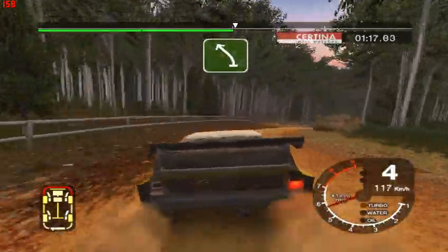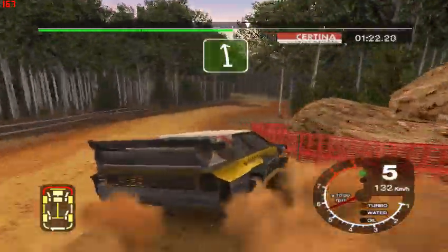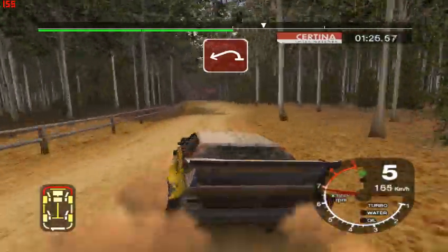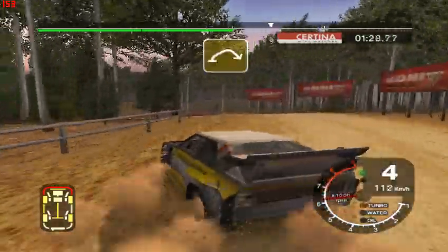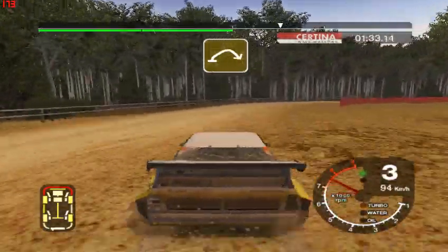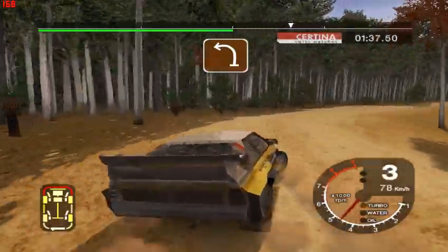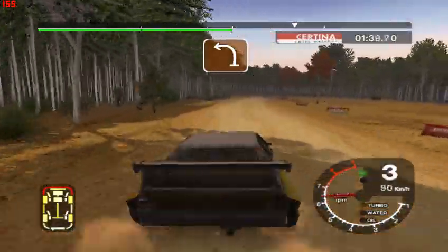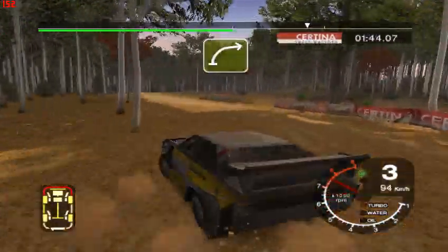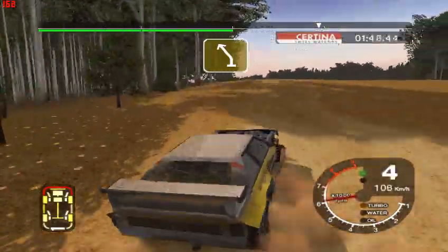And 6 left and 5 right. 30 long 6 left, straight 100. Long 3 left. 54 right, into 3 right. 50 long 2 left. And long 6 right. Into 6 left over jump, split, 50.